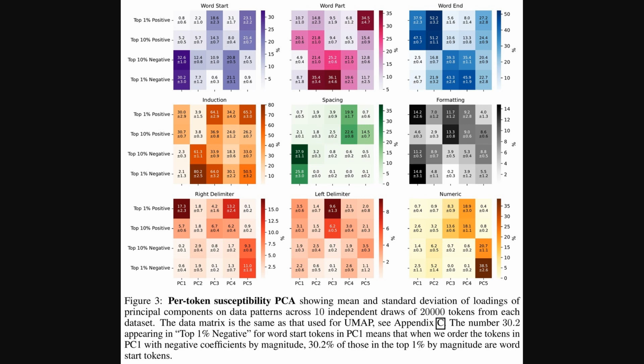Alright, so to dig into that structure more quantitatively, this next set of charts shows a principal component analysis. This is a statistical method that finds the main directions of variation in the data, which correspond to the axes of that serpent shape. For example, looking at the induction pattern, we can see it strongly contributes to the 3rd and 5th principal components. This analysis essentially confirms the anatomical organization of the UMAP, showing how different token types create the distinct regions of the serpent.